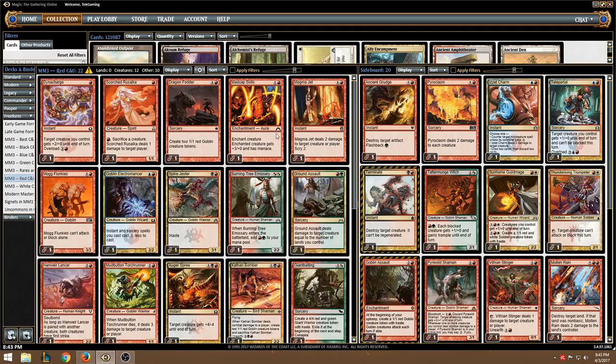And you just really want to pick up as many of these 2-drops as possible. If you have a deck with like 6 Mog Flunkies in it, you've gotten there easily. And that's how you win. But again, even when you get there with the draft, I think these decks still sometimes have problems.